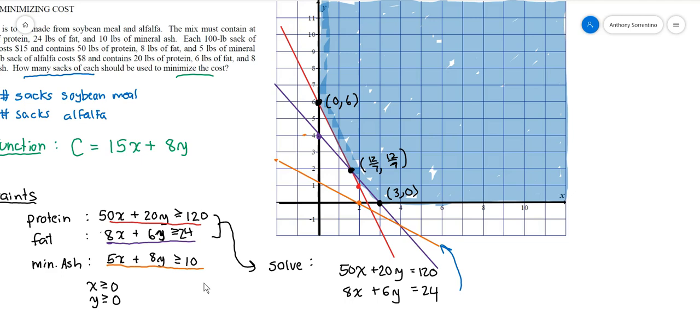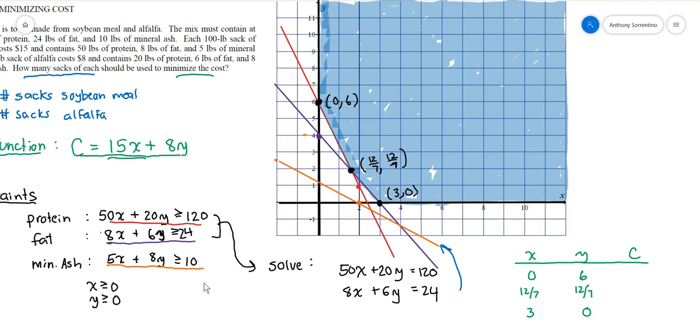So now I have my three vertices. There's no more vertices. These are the three I'm going to try out. So I'm going to now go back to my objective function right here, and I'm going to use that and come up with, okay, I have x's, y's, and cost. So I can either have none of those, 6 of those; 12/7 of those and 12/7 of those; or 3 of those and none of those. And I put each one of these into that cost function.